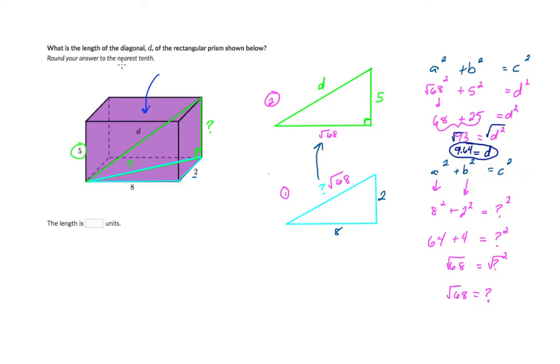All right now this problem asks us to round our answer to the nearest tenth so we are going to round this down, we're going to leave it as 9.6 units. Now I have a second example here but I just want to show you that the idea for some of these problems, I took this one from Khan Academy, but these type of problems you may need to solve Pythagorean theorem twice in order to get your goal.